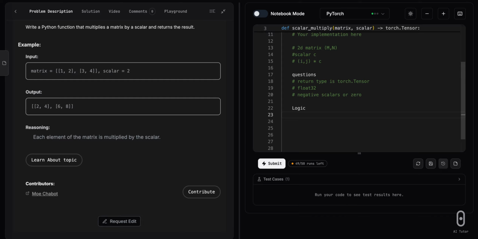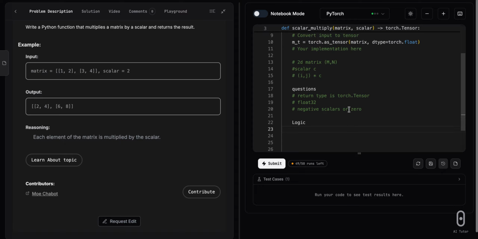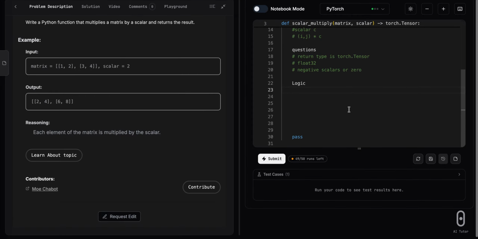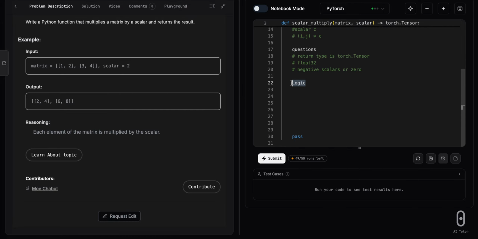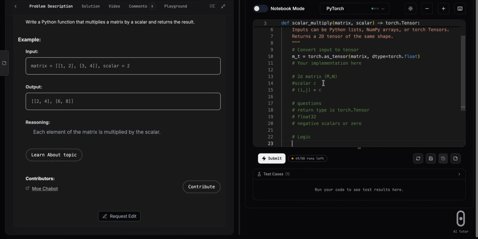We take the input matrix and convert it into a PyTorch tensor, and then we can start multiplying the tensor with the scalar. Once you and the interviewer both agree, we'll start implementing the code.